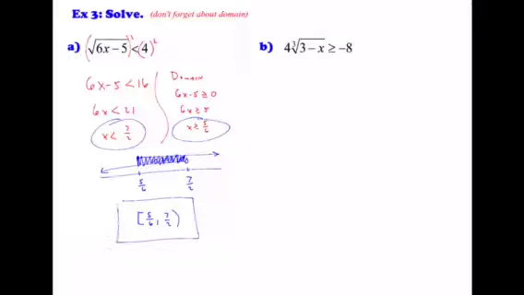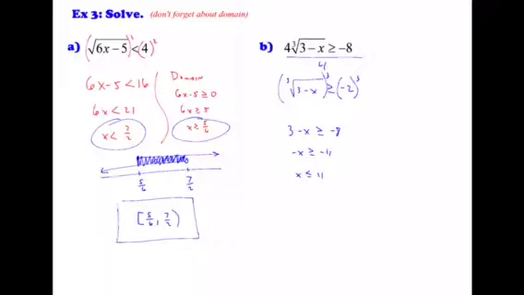Okay. On the next one, it is a cubic. That's okay. We're still going to isolate it, so we'll divide it by 4. So it's the cube root of 3 minus x greater than or equal to. Now if you divide by a negative, you do have to switch the inequality, but that's not what happens here. Now we cube both sides, and we get 3 minus x is greater than or equal to negative 8. Subtract the 3. Divide by negative 1. We do need to switch the sign because we did divide by negative 1. So x is less than or equal to 11.